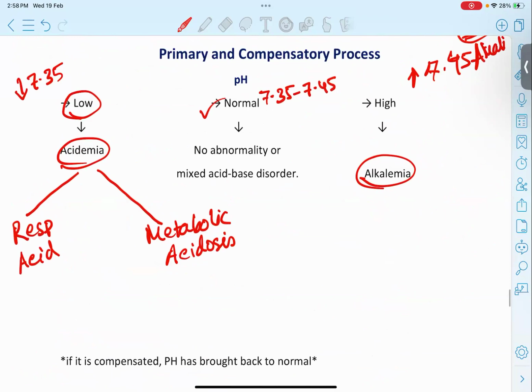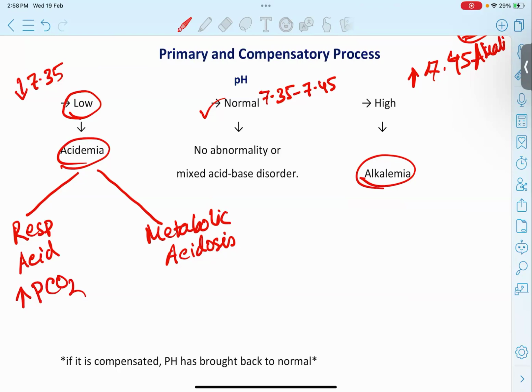So respiratory acidosis means high PCO2. That means carbon dioxide is high, because carbon dioxide is an acid. And carbon dioxide comes from what? It comes from respiration. So if the partial pressure of carbon dioxide is high, and also in an ABG picture you are seeing that pH is very low, below 7.35, that means it is a respiratory acidosis.